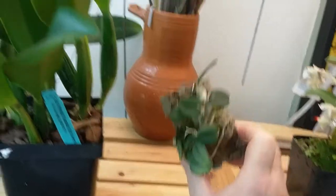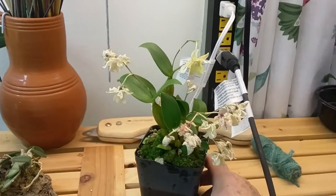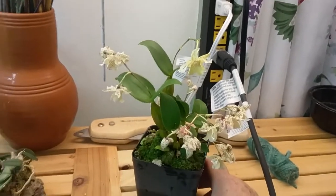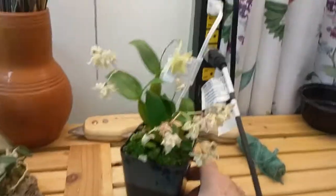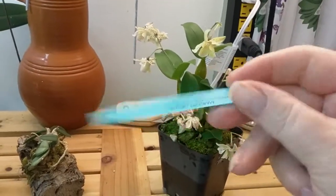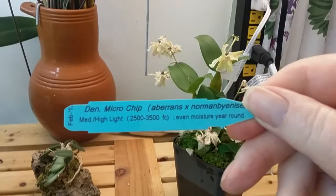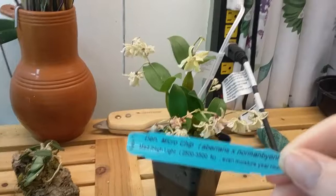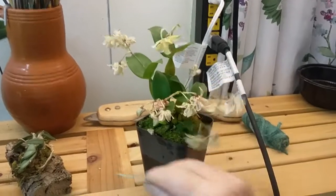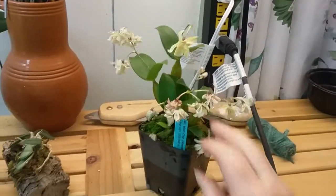So I told him I wanted that, and then I also got, thanks to Denise Nowak, who did a video over the weekend, forgive me, this dendrobium. I don't have any dendrobiums, and I thought this looked very beautiful in the picture that she had, or in the video. So I asked them if they had any of these left, which they did. The flowers are on the way out. They've probably been in bloom for a while, but anyway, this is a miniature dendrobium. Doesn't get very big, and if I try a dendrobium, that's what I want, because I don't want any great big dendrobiums.